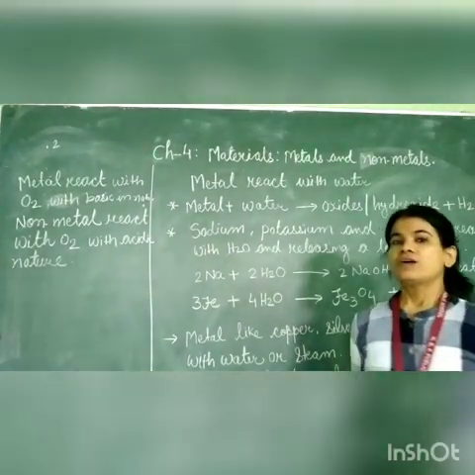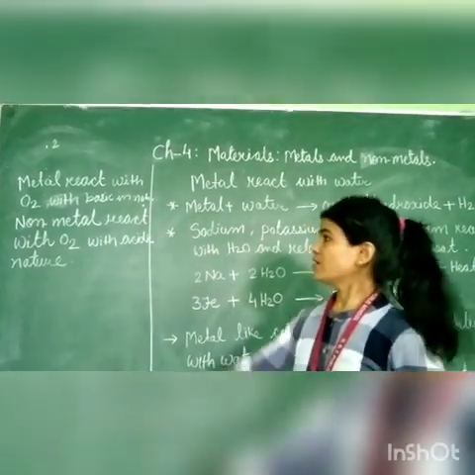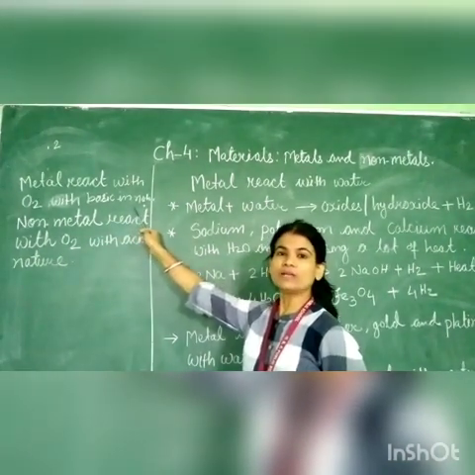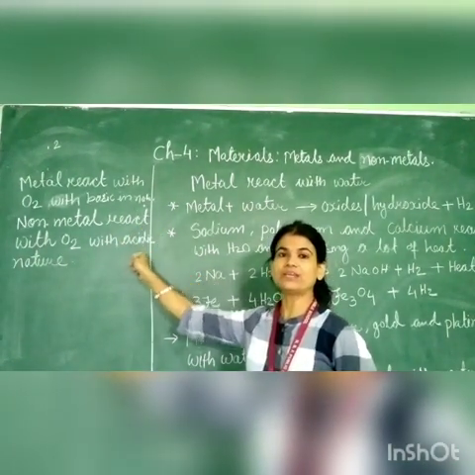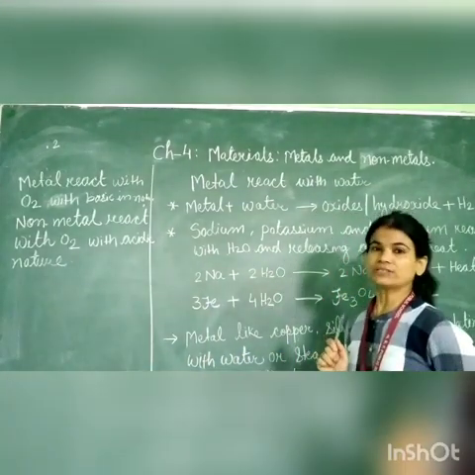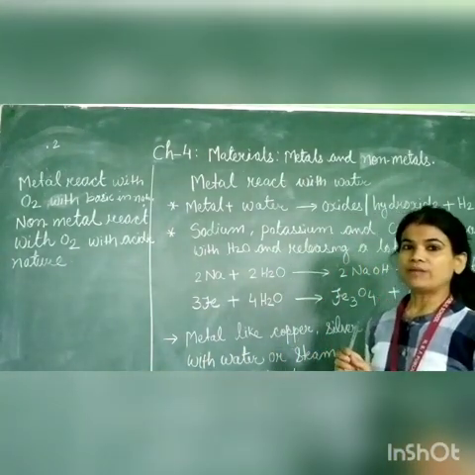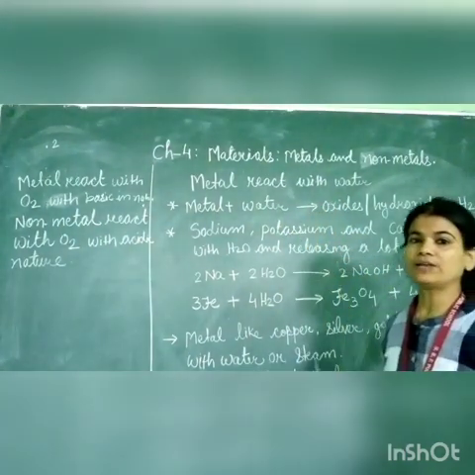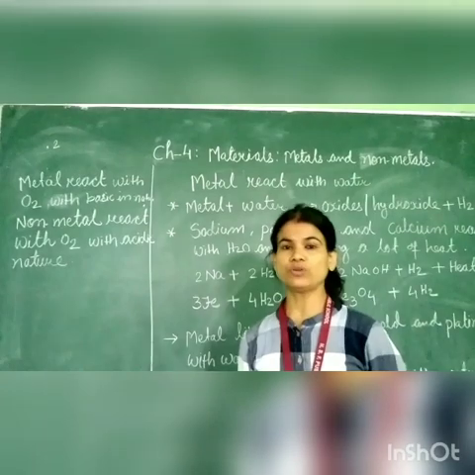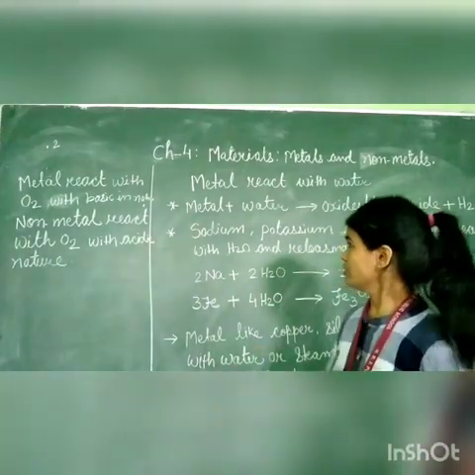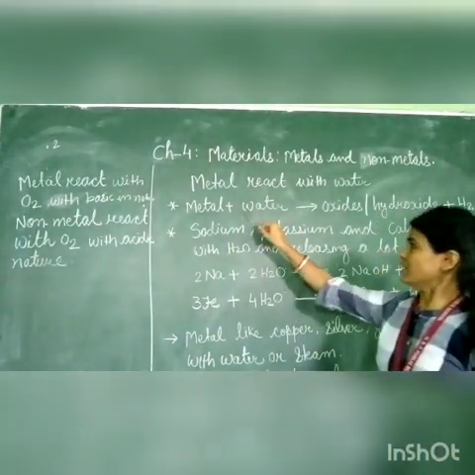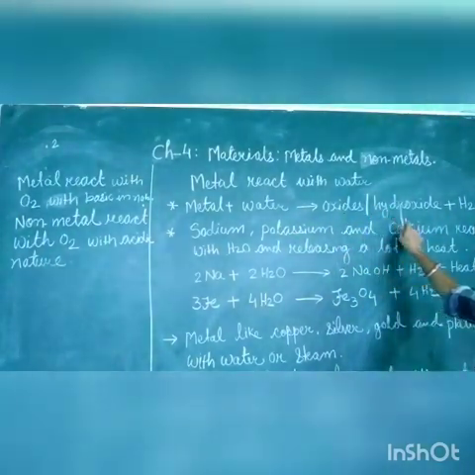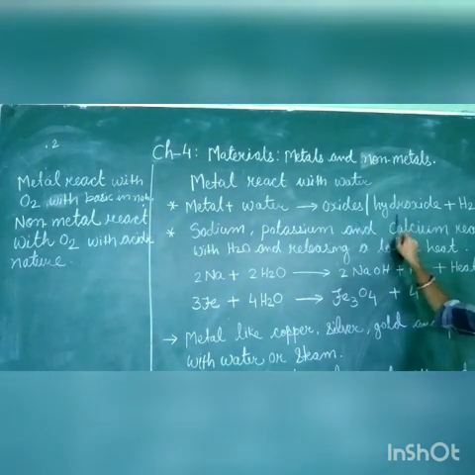Hello guys, you must have understood that metals react with oxygen to give basic oxides, and non-metals react with oxygen to give acidic oxides. Now at this time you will understand that metals also react with water. Metals react with water, but non-metals do not react with water. When a metal reacts with water, it makes oxides or hydroxides.